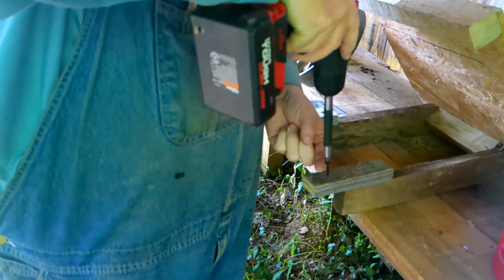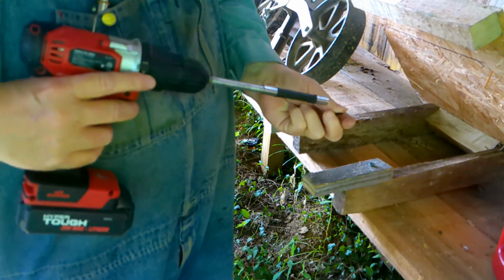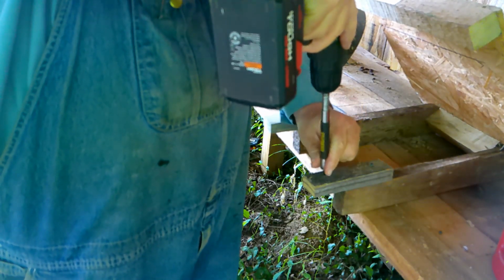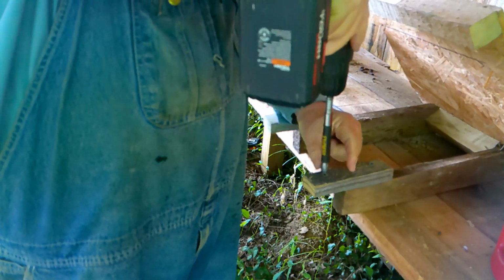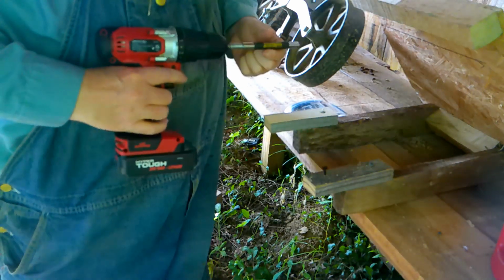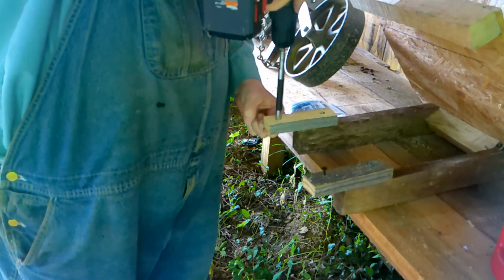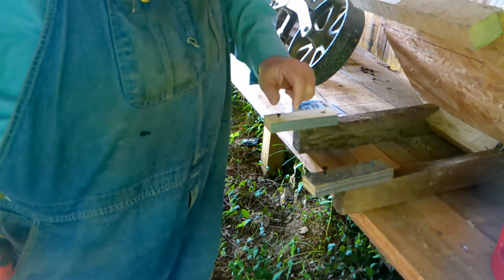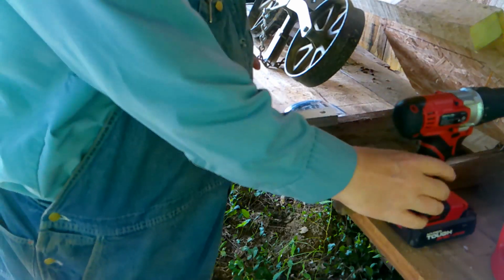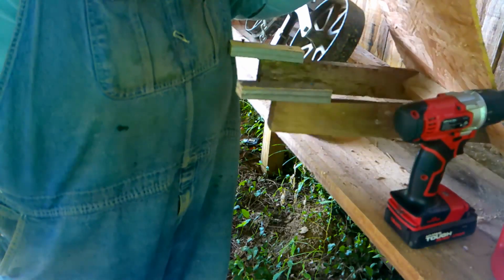Put them down here. Come on. Don't be that way. That's it. I just want it to go in just a little bit. Put one on this side. There, leave them sticking out. That one could go down a little bit more. There. Now, let's go and give this a shot and see how it works.